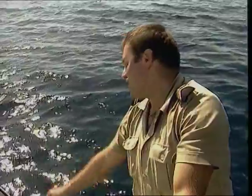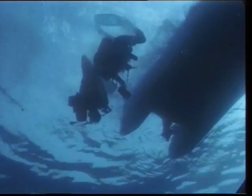Although our ship possesses all the necessary modern navigational equipment, our skipper feels that it's dangerous to approach the reef and cast our anchors too close. Several pairs of divers are going down toward the southern side of the reef to investigate the Scylla and Charybdis of the Bay of Žukovica.